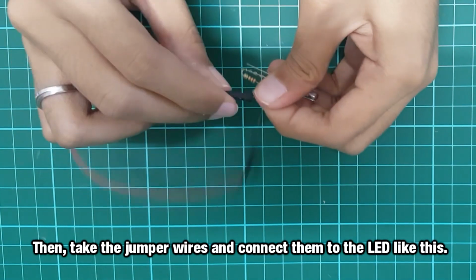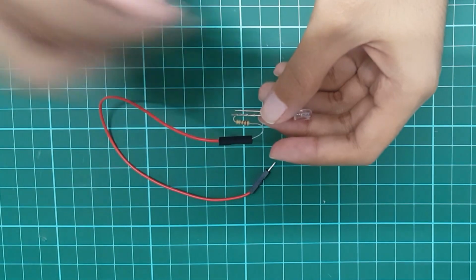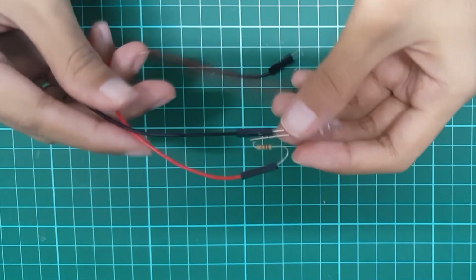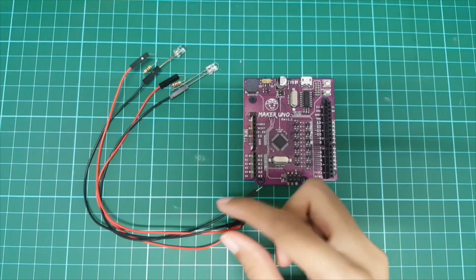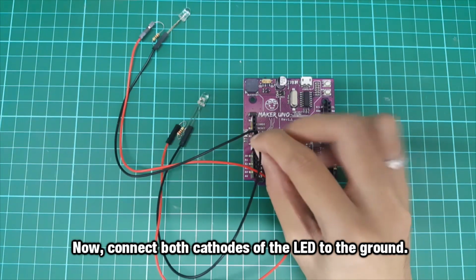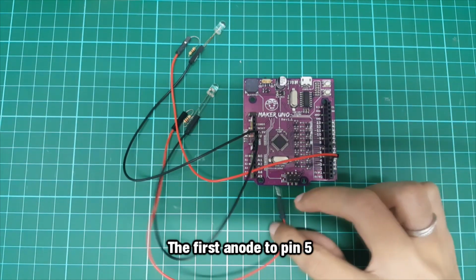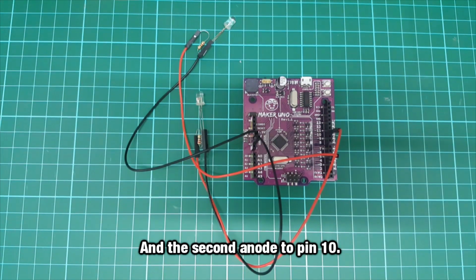Then, take the jumper wires and connect them to the LED like this. Now, connect both cathode of the LED to the ground. First anode to pin 5 and second anode to pin 10.